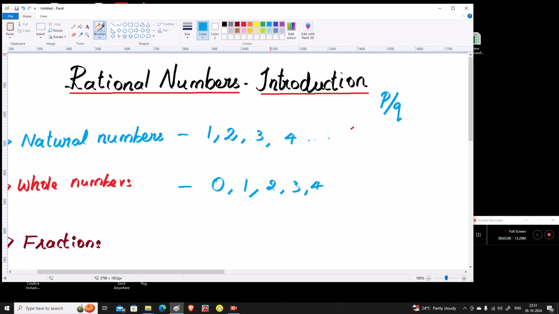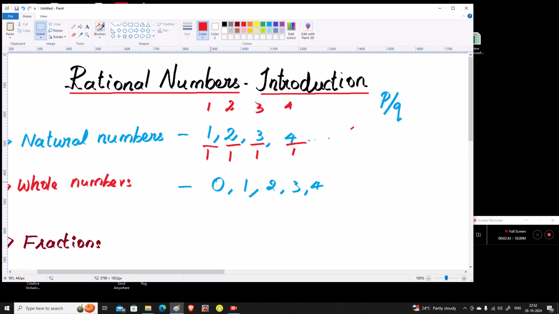Let's check the first number. The first number is 1. So without changing the value, how can you write 1 as a fractional number? The fractional number or rational number both are the same, but a fractional number means it will be positive. A rational number may be either positive or negative. So here I have taken 1 without changing the value. What is the answer for 1 by 1? Yes, it is correct, 1. Again 2 by 1, yes, without changing the value. When you observe after the division also you are getting the same answer.